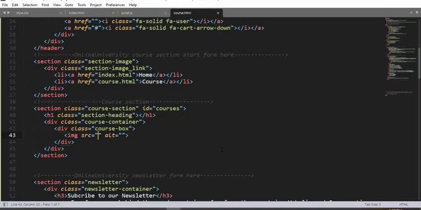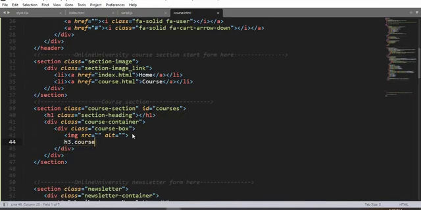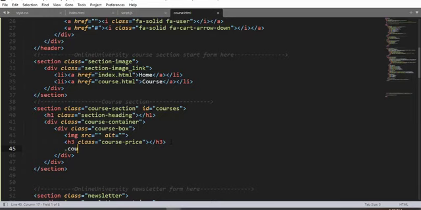Again, over here, we are going to add an h3 element having a class name, course price. Then we are going to nest a div element having a class name, course content.